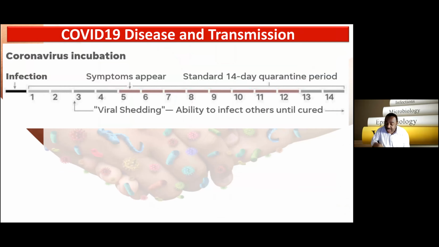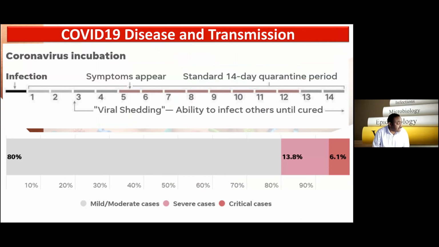So again, our challenge with it is that you can actually have a person being infectious day 1, day 2, maybe day 3 of being infected. They could be infectious but show no symptoms. After symptoms appear, we know that this virus can still be shed by an individual up to 20-something days after. They could potentially be shedding viruses and could potentially transmit it. And so that means that testing is needed in order to confirm.